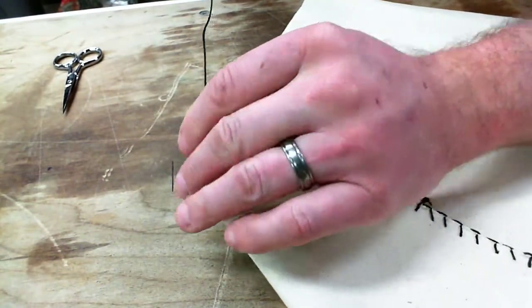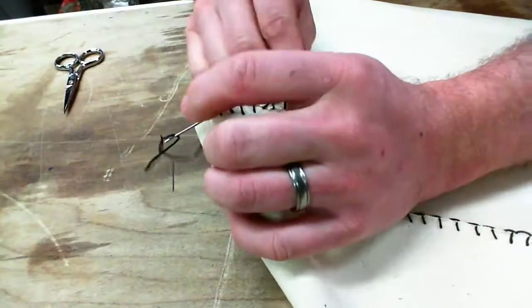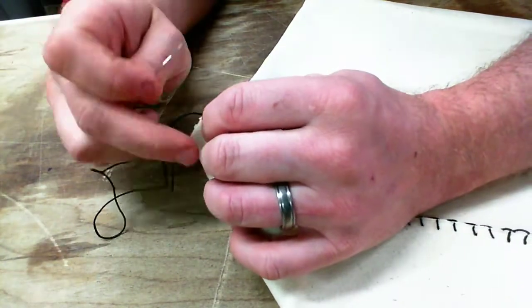So figure eight knot, stopper knot. A couple others, maybe. All right, I'm coming to the end of this here.